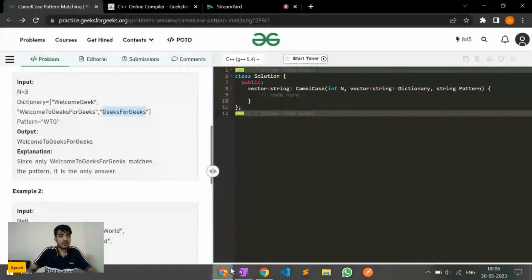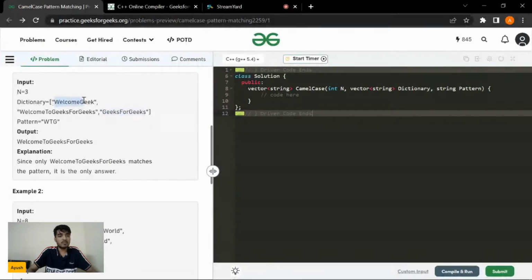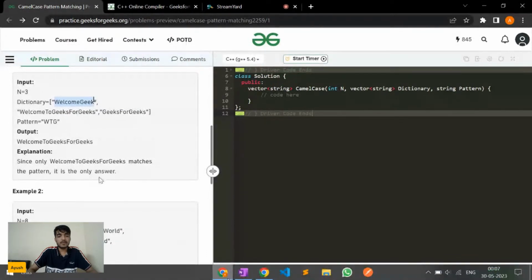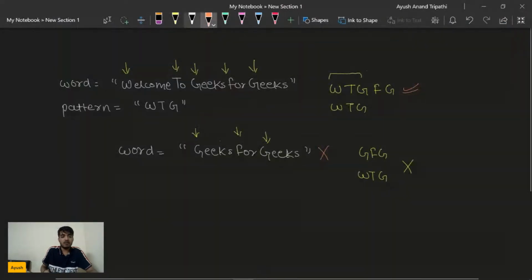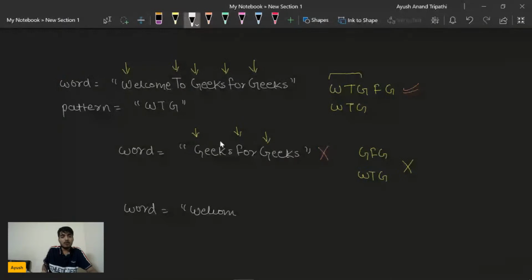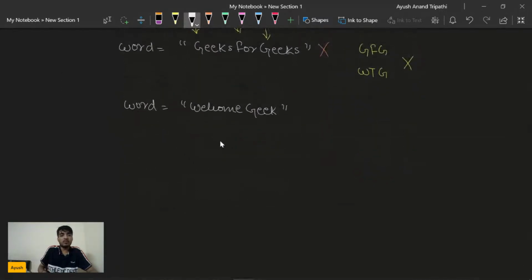Let's take one more example, WelcomeGeek. If I again extract the capital letters from here, we get W and G, because these were the only capital letters in the given word, and our pattern is WTG.